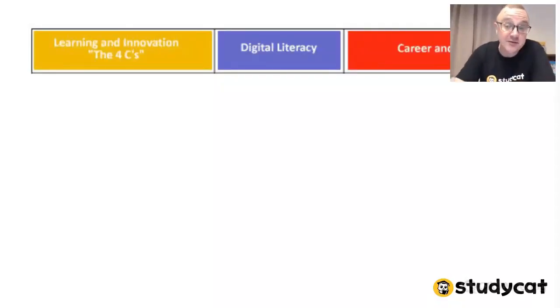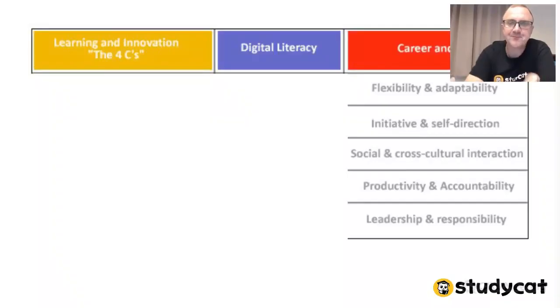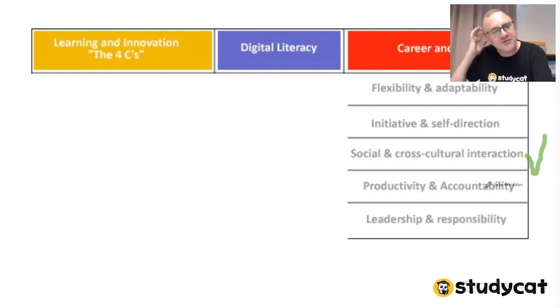So what Charles Vidal said in the 21st century skills, he broke it into three. These are the three main categories. There was learning and innovation, digital literacy, and career and life. For career and life, he said it was all about things like flexibility and adaptability. We all know that, right? Like, my job has changed so much in the last few years. We're just constantly changing and having to adapt to new things. Lots of cross-cultural interaction. Ah, good example. Right today, we're in the middle of a cross-cultural interaction. This wouldn't have happened 15 years ago. No way. When our parents were young, would they have been communicating with eight countries all at the same time? And a lot of data things as well, like lots of interesting things changing for that.